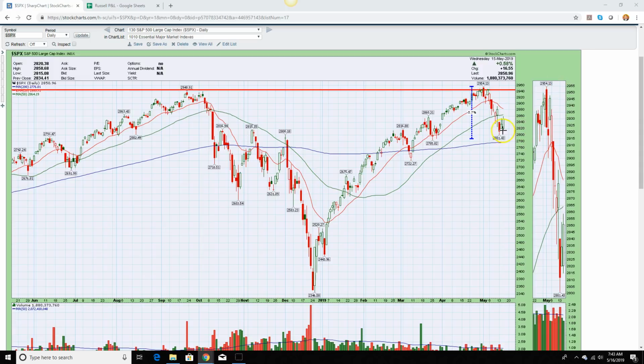higher. So now, if this bounces a little bit and then just kind of quickly rolls over and undercuts the 200, undercuts this Monday's low, then I might be a little bit more concerned. I wouldn't be overly concerned right now because I don't own a ton of stock, and it actually kind of worked out where I found myself right in here just booking a bunch of profits, and then I had another position that got stopped out.